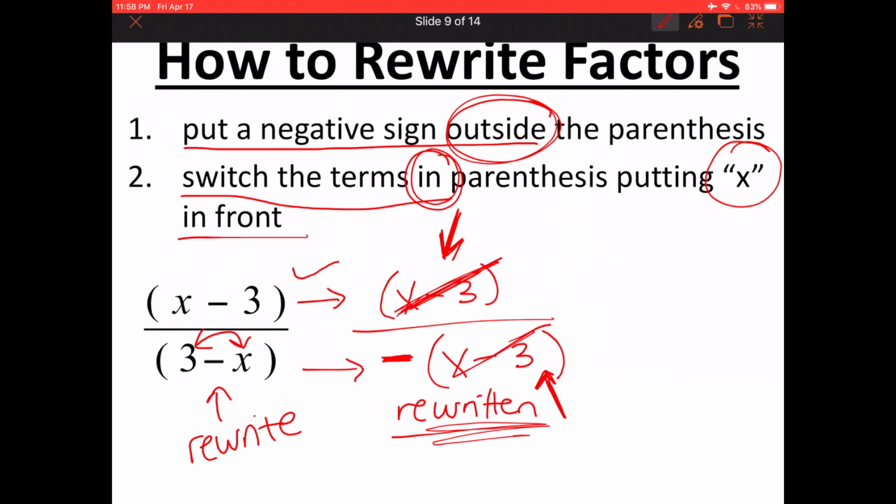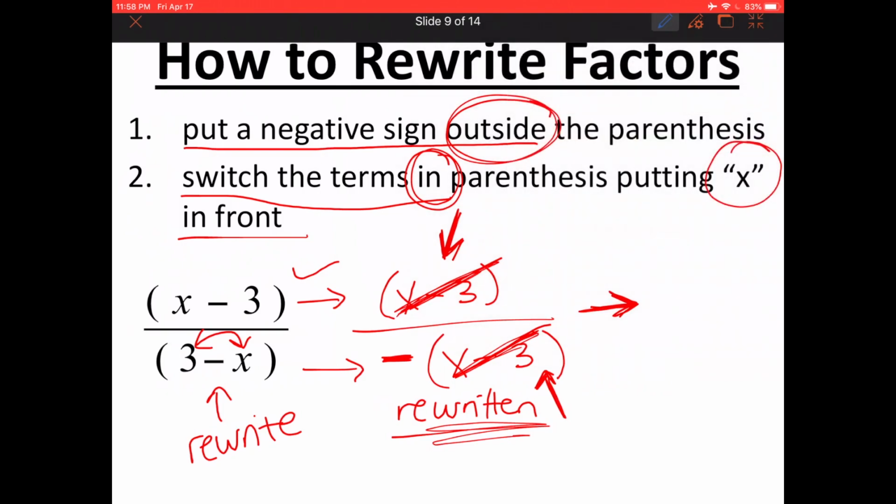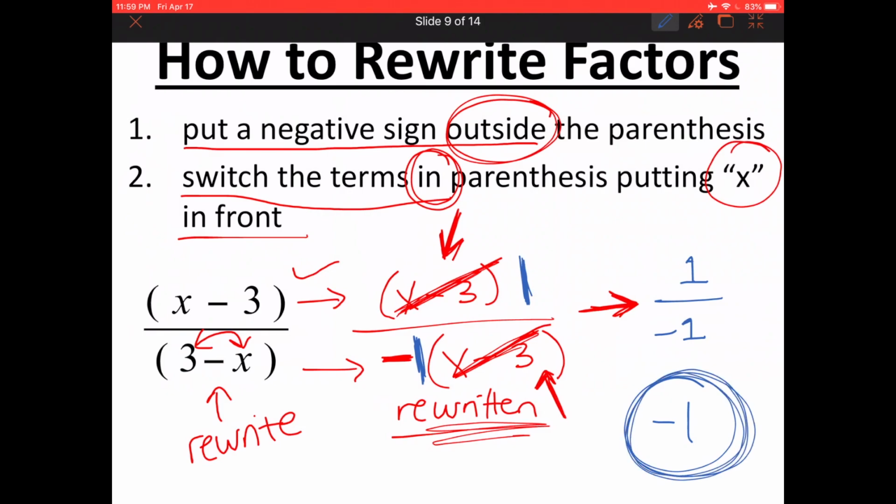Let's cross out the x minus 3, cross out the x minus 3, but now I'm in trouble. I have nothing left. What are my placeholders? Remember, my placeholders here when I'm dealing with multiplication and division is an invisible 1 and invisible 1. So my final answer would be 1 over -1, which we could just simplify to -1. Okay, guys? So you will have to rewrite those factors and keep in mind those invisible ones.